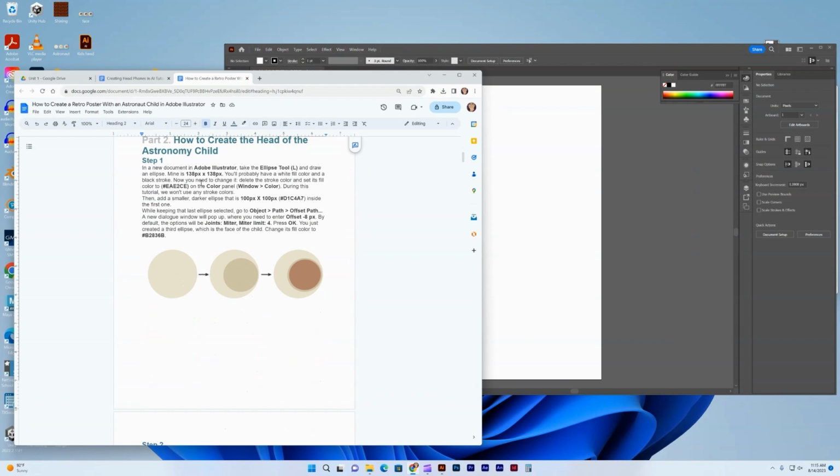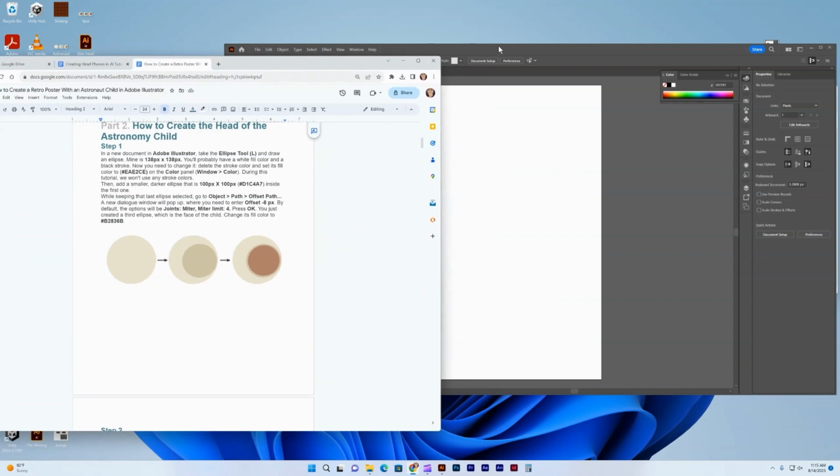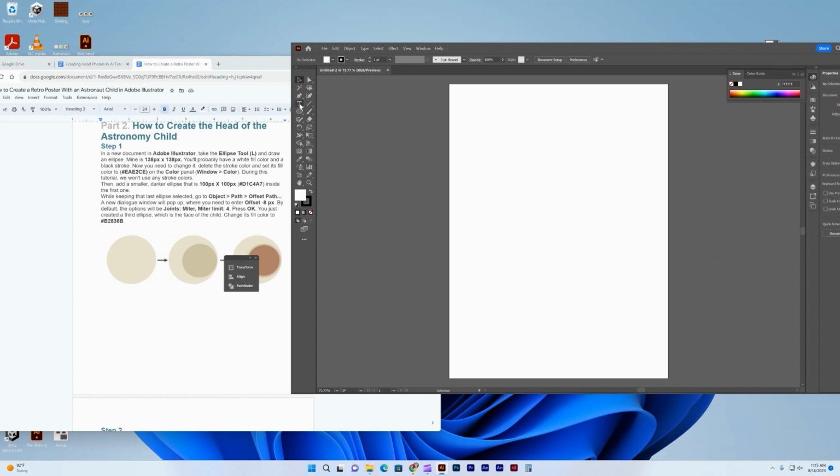So I originally used 138 by 138. They do not use exact measurements on this one, so it's kind of up to you on how big or small you want your head to be. But that being said, I'm going to come over here to the ellipse tool, and it automatically gives us white and black. We don't need the stroke.